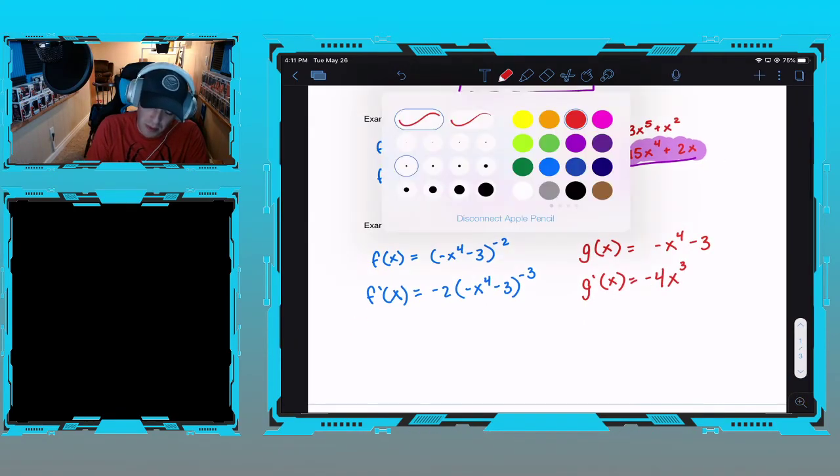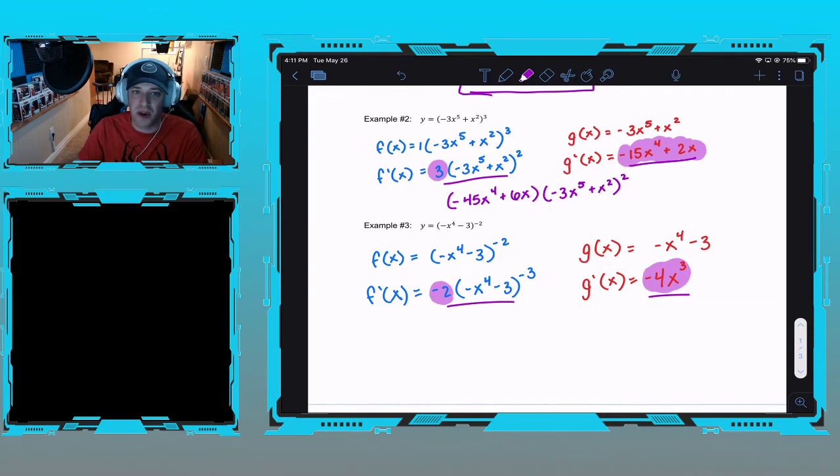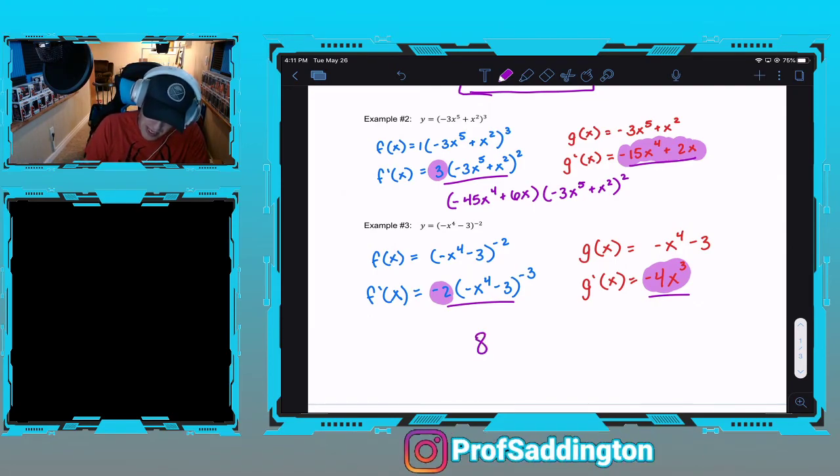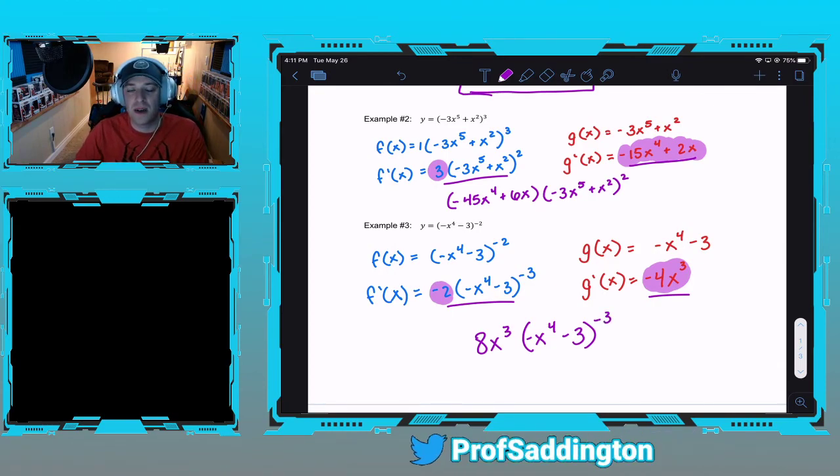And now I'm going to multiply both of these again. So again, you can only multiply those outside numbers unless you really want to reduce what's inside the parentheses. I'm not going to reduce that down. I'm not going to write it out 3 or negative 3 times. So I'm just going to multiply these, and I'm going to get 8x to the third, and I'm just going to write the parenthesis next to it. And that's all chain rule really is.